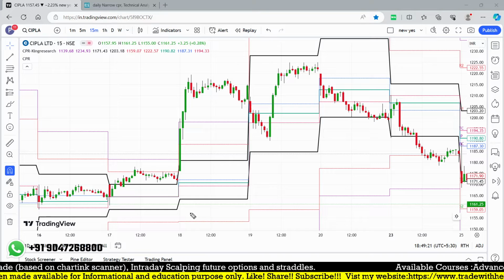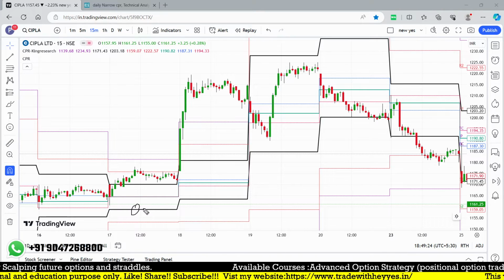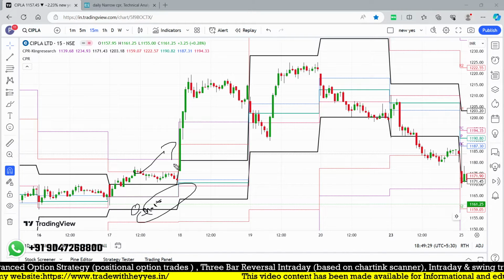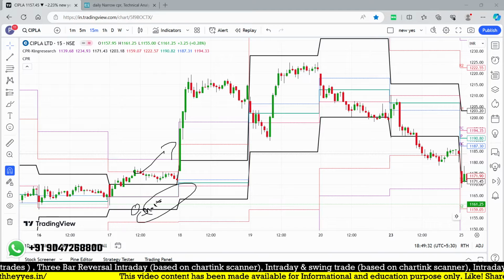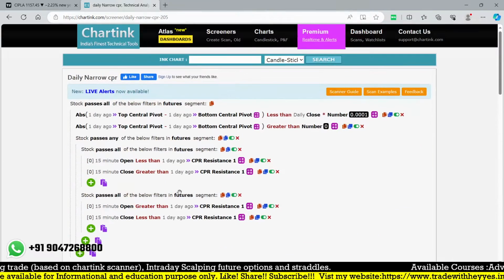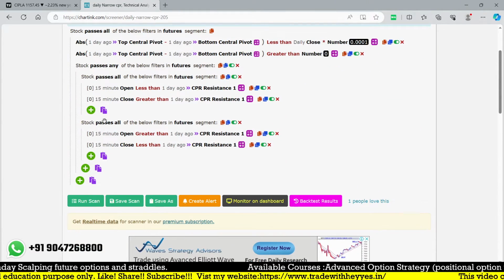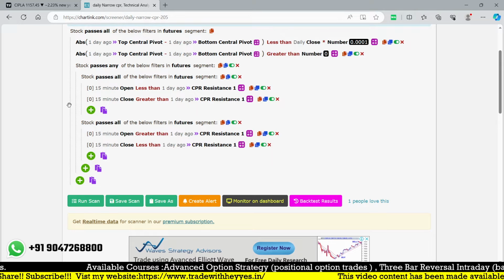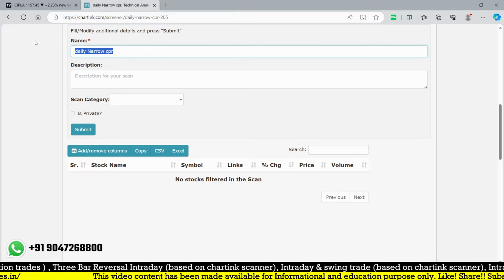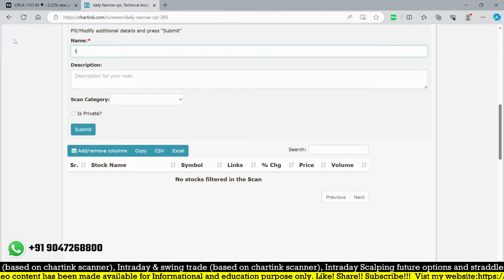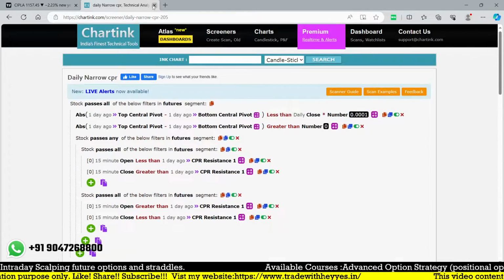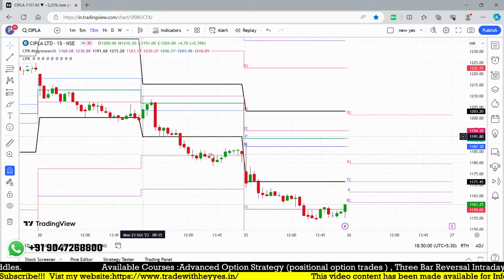So that was a breakout, and in the next video I can go for the short side. On support one, we can create a new scanner, and this one is for a breakout and trend reversal at the R1 level. So the next scanner we can create for support one, that means CPR S1, S2 levels, with the same conditions which you used, and the same scanner we can add it, but it will be giving you a cut. So here at the R1 level, I'm just looking for a reversal. Narrow CPR scanner, paste. Okay, so I'll share that scanner in my group. That is the condition which I'm looking for.